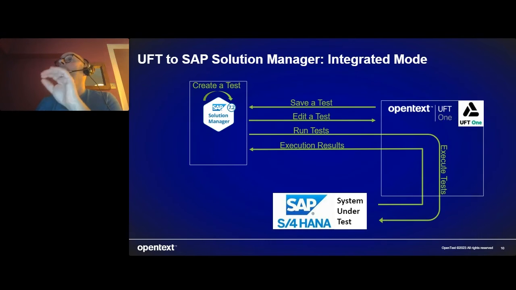So as it stands, UFT has its own direct integration into SAP Solution Manager Test Suite. This is certified by SAP. So this is simple to set up, quick to start using, meaning you can create, store, edit, and execute UFT scripts from Solution Manager. Plus it contains the ability to pass test results and bidirectional parameters as part of the integration. This ensures that your tests in Solution Manager and UFT are always in sync. So from the diagram, I can pull a test from Solman, make some changes, save it, run it, and the execution results are all saved back into Solman.